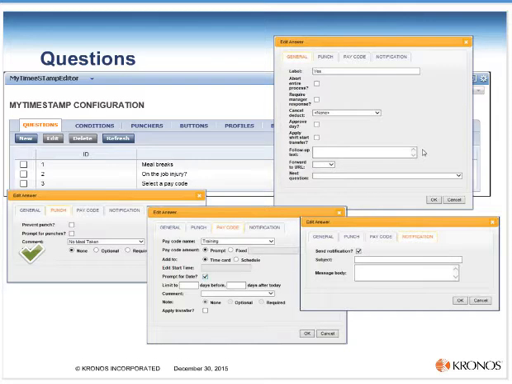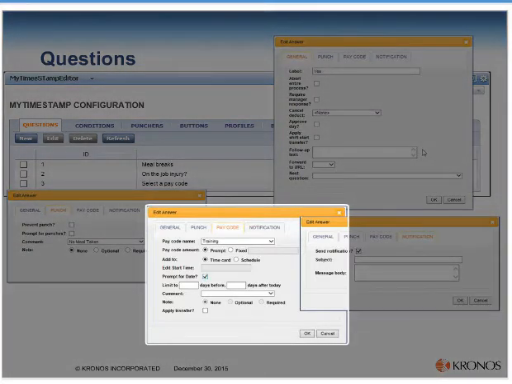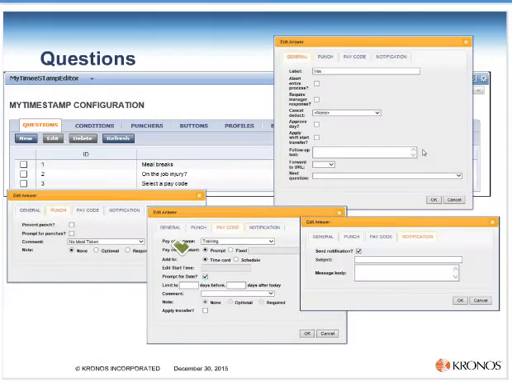On the pay code tab, we determine whether or not a pay code is going to be entered, whether the amount will be something that the employee will be prompted to enter or a fixed amount, whether it will be sent to the time card or schedule, what the start time will be if we're sending it to the schedule, if we will allow the employee to enter a date, and if so, what is the limit of those date ranges, whether a comment will be entered, whether notes are optional or required, and whether or not a transfer should be applied along with this pay code.